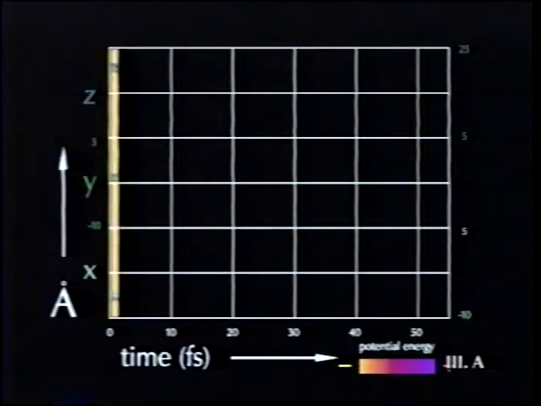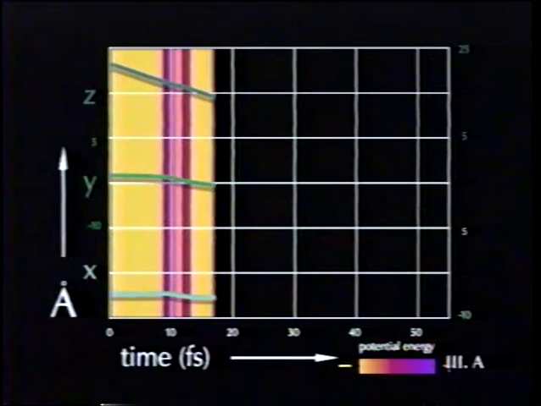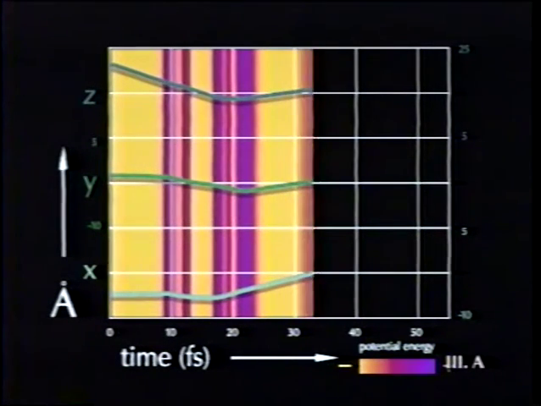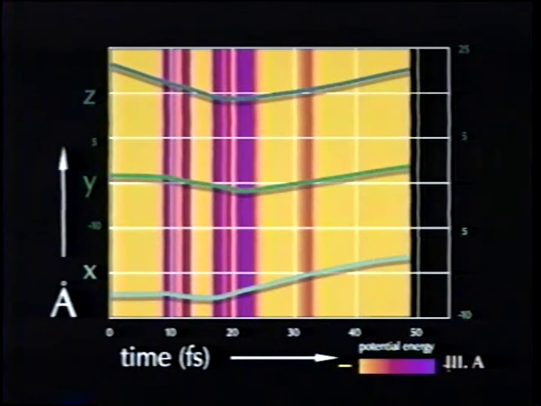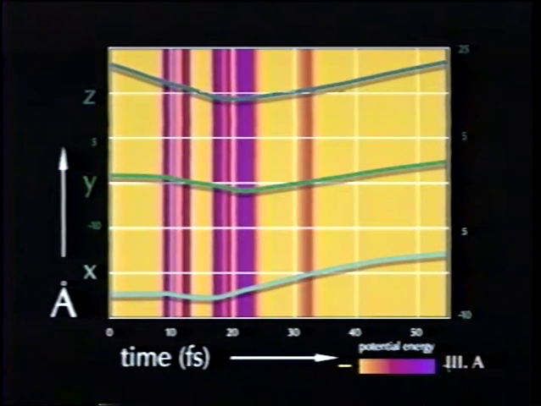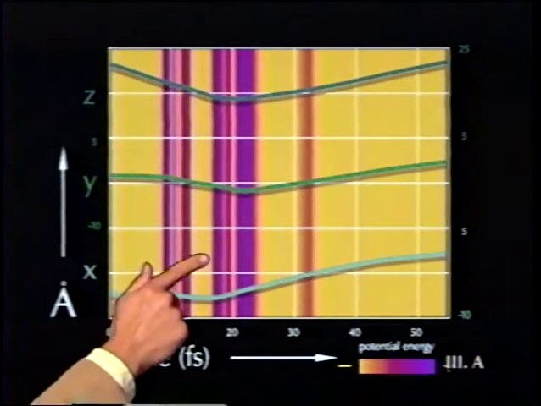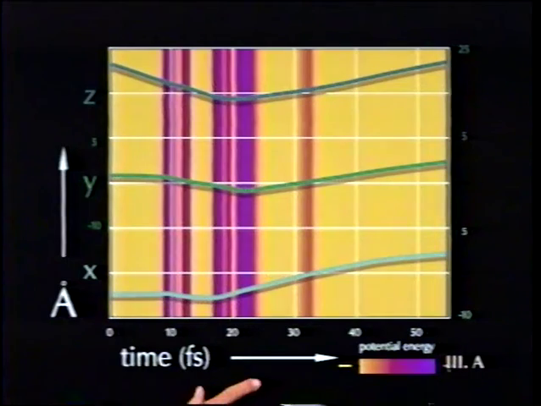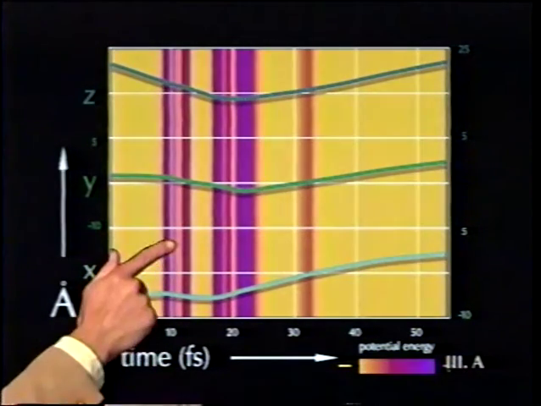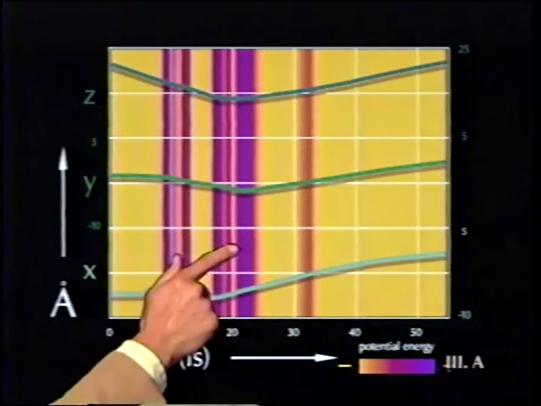The next graph shows the x, y, and z coordinates of the hydrogen atom during the reflection. The background color gives the hydrogen atom's potential energy. The z-coordinate is normal to the surface. Each horizontal grid line on the graph represents 15 angstroms. The vertical grid lines are spaced every 10 femtoseconds. An initial view of this graph seems to indicate 3 primary interactions at roughly 10, 20, and 30 femtoseconds into the flight. The white bars breaking up the color bands at 10 and 20 femtoseconds are merely the grid lines for the graph.